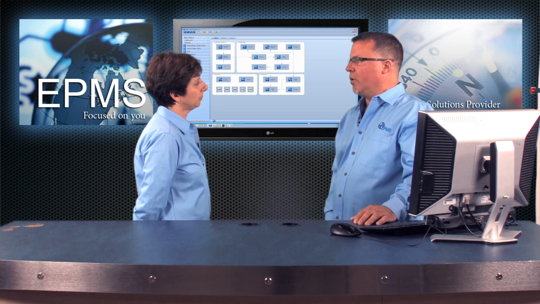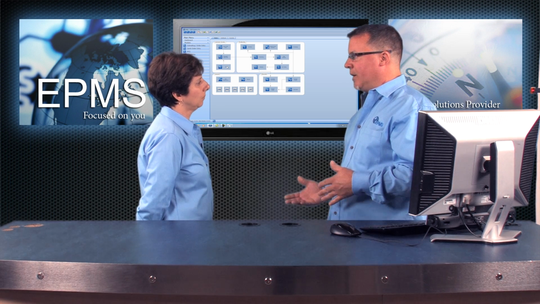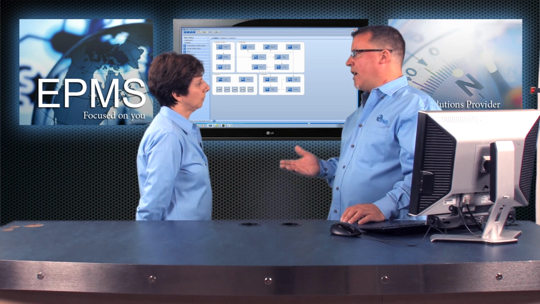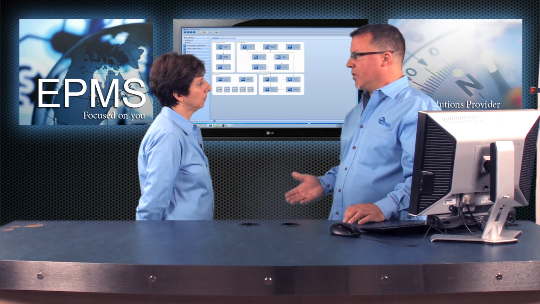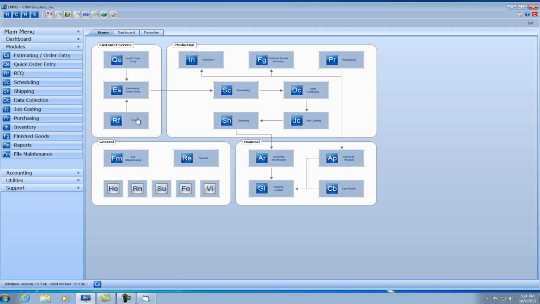So we're doing something a little differently. We're hiding modules that the company doesn't own, and also, if you as a user don't have access to specific modules, you will not see those icons either. So this diagram will change based on the modules that the company owns and the access to the modules that the individual has.